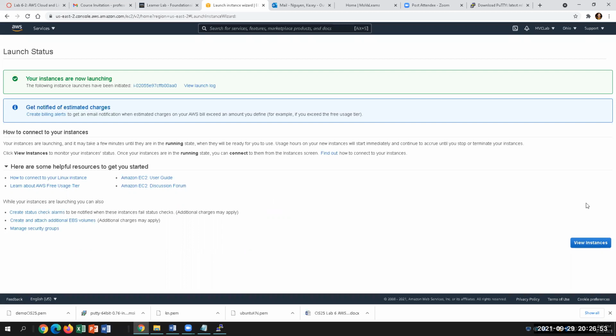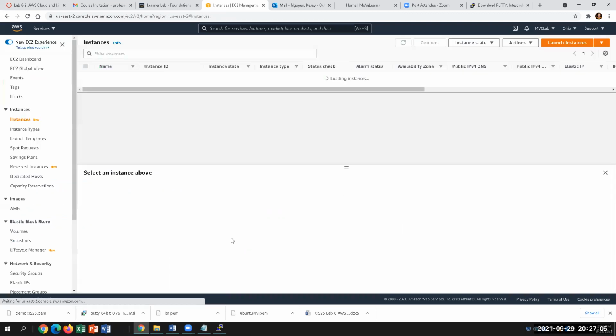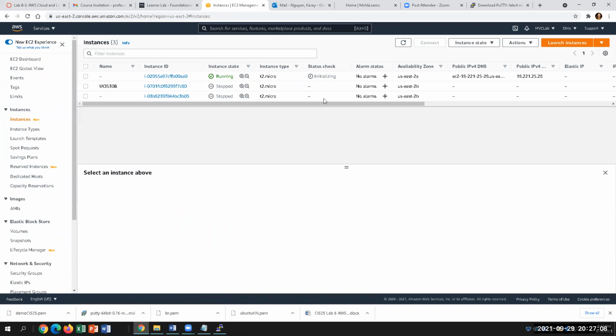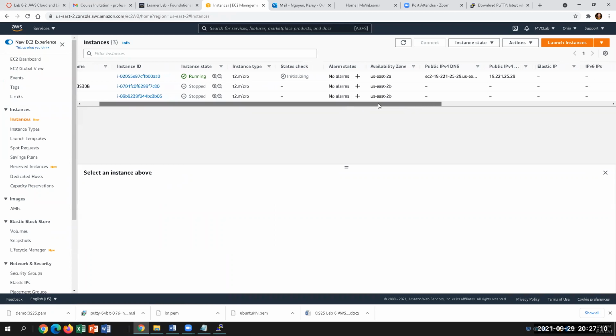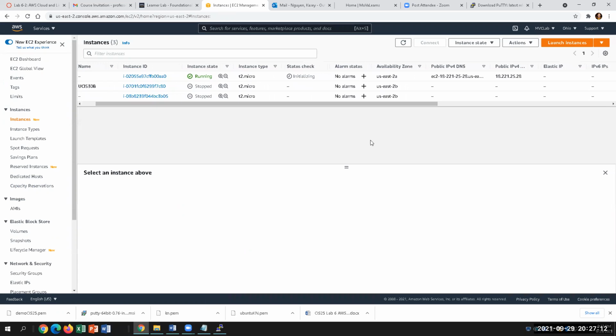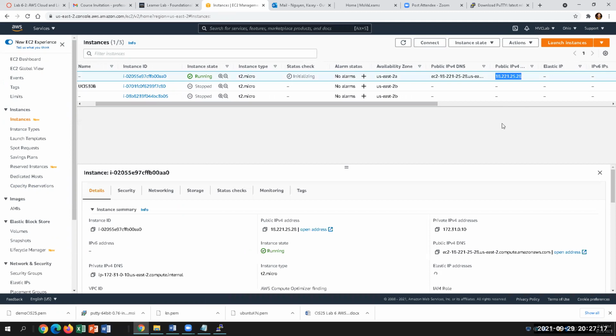All right, then after I click launch instance, it's going to tell me that the instance has been initiated. You can click on it, or you can click view instance. All of these are different instances that I have used over time. The ones that are running, you see the public IP here. If you click on it, it should say it's running, and you can always stop it by right clicking or clicking on it and then choosing stop.